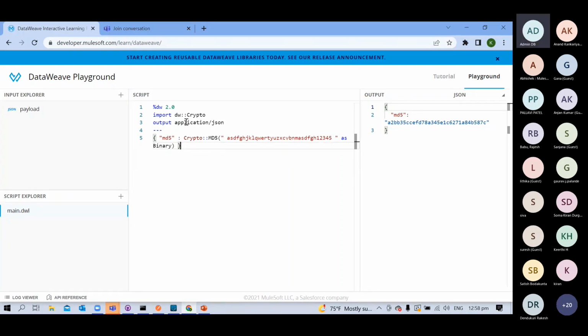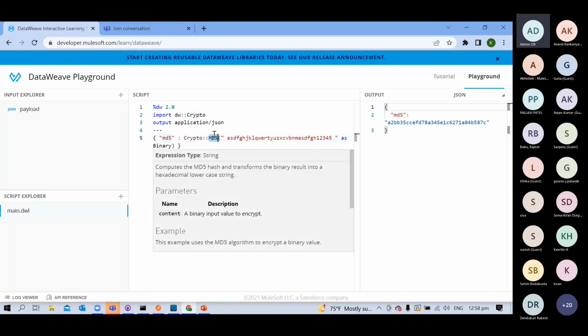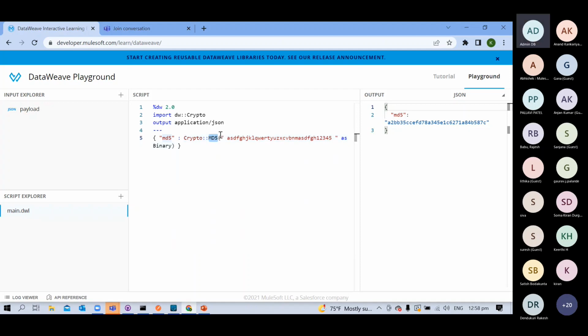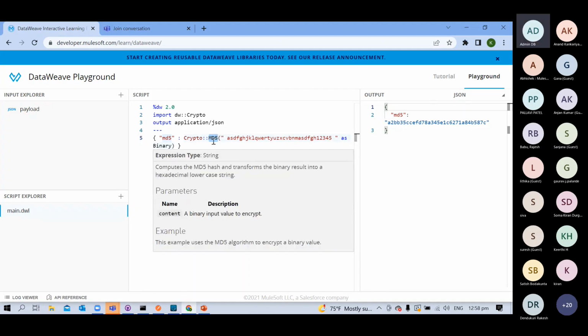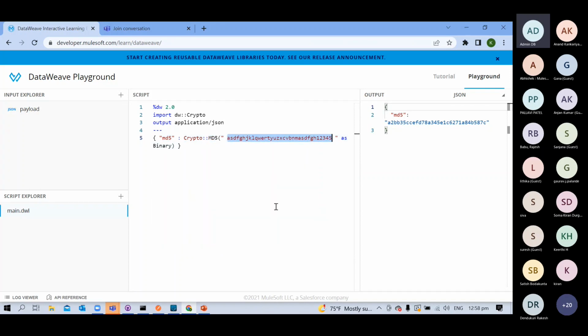Here the syntax will be crypto key and then the algorithm name, or rather, you can say the predefined function. The function is named MD5 based on the algorithm it uses. This is the function name, but MD5 is an algorithm to encrypt data. Internally they have used this algorithm, so that's why they have given the name like this. And this is our actual data. Here I can use anything.